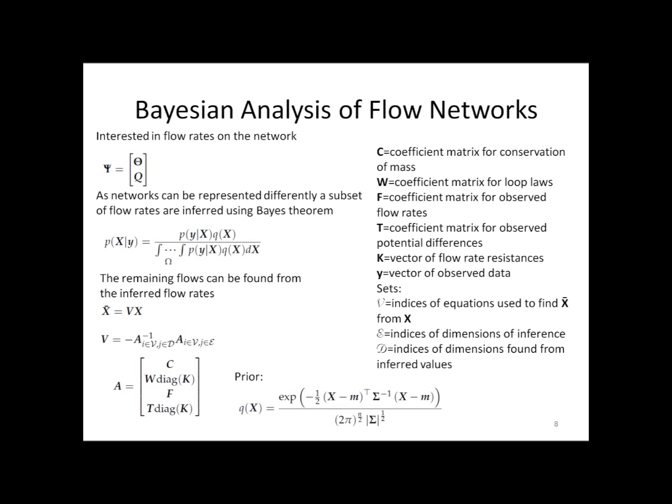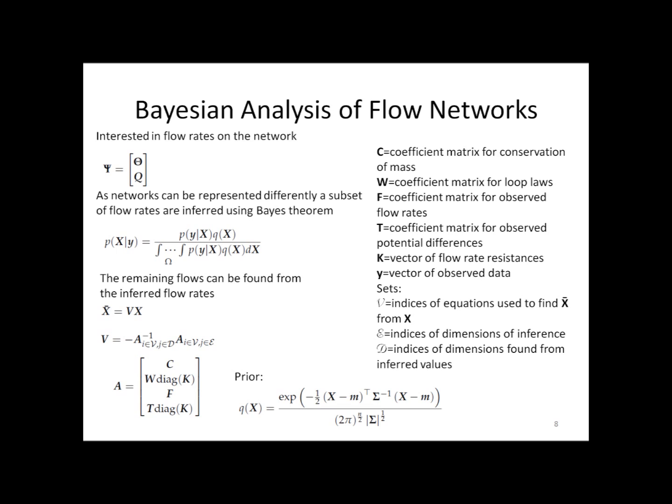So to get around that problem, I have set this up so that we are now going to analyze a subset of the flow variables rather than all of them. And that subset is capital X. And to be able to do this, you need to be able to find the variables which are not included in the probability distribution as a function of the variables which are, and that's given by X with a bar over the top.